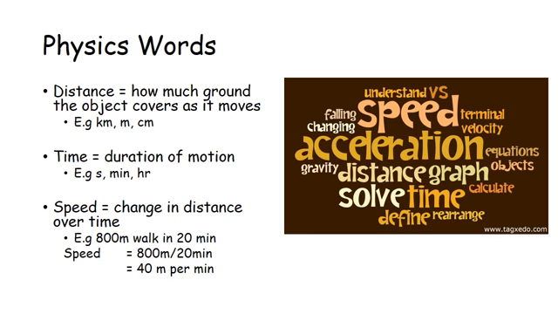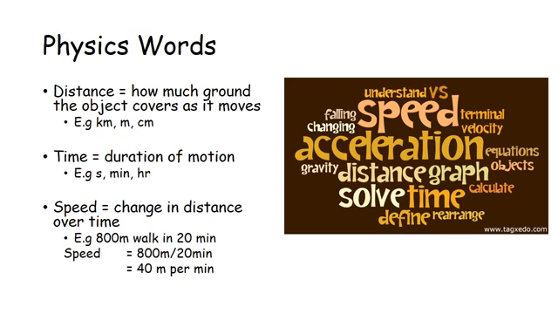Now, the couple of key terms you really need to know, and if these aren't in your glossary or somewhere on a post-it note or somewhere in your workbook, they really should be. Because if you don't know what you're talking about, it's really hard to understand this video. So the key words here are distance, which is pretty much a measure of how much ground the object covers as it moves. So we usually measure this with our standard units of kilometers, meters, centimeters. Probably meters is going to be your standard one, with kilometers showing up now and again.